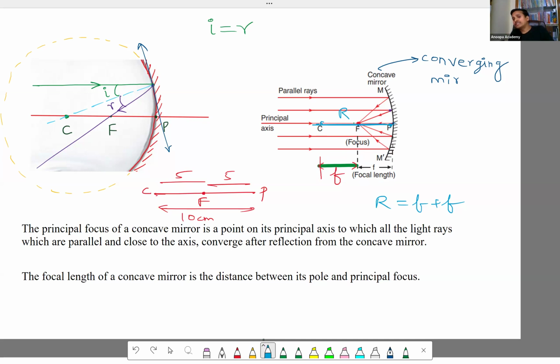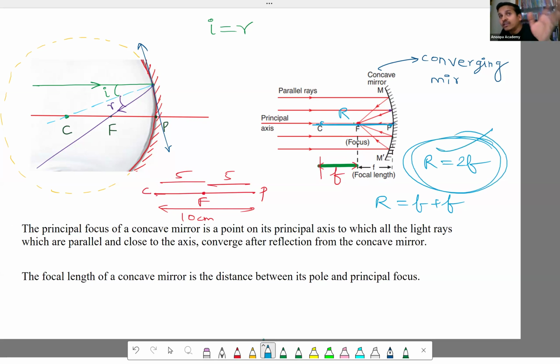So R is equal to F plus F. So I can write R is equal to 2F. So radius is twice the focal length. This is applicable when the aperture is smaller compared to the radius of curvature. There is a condition for this. This is not applicable every time. This is applicable only when aperture is smaller compared to radius of curvature.